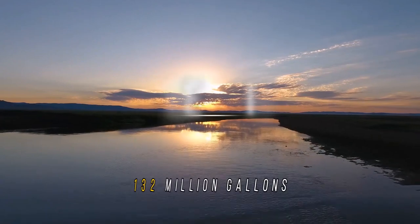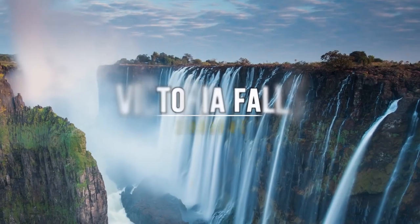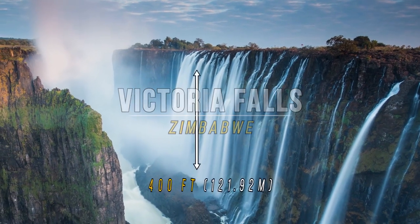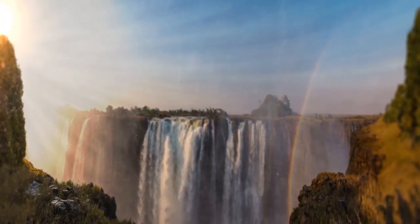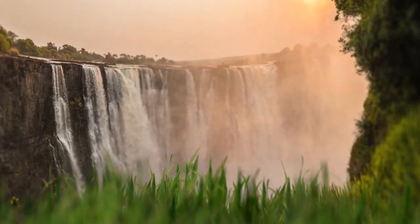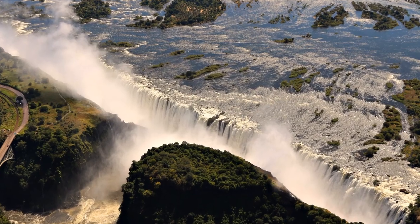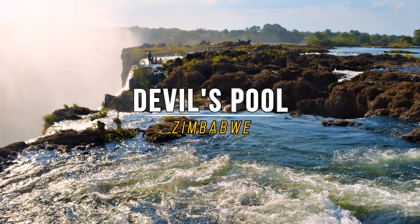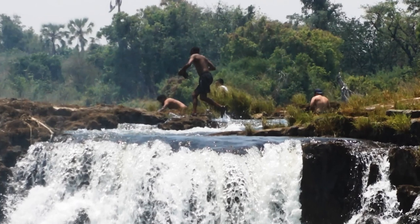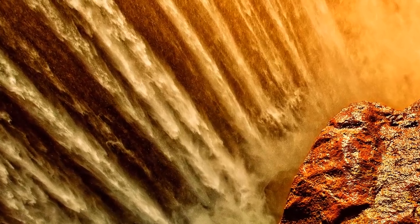In Zimbabwe, over 132 million gallons of the Zambezi River rush over Victoria Falls every minute. At 400 feet tall, this stunning waterfall is one of the largest in the world and has become a popular tourist destination. If you happen to end up there at sunset, you're in for a beautiful sight. For those brave enough, you can go for a swim at the top of the falls in what locals call the Devil's Pool — you can wade up to the edge of the cliff and peek down at the crashing waters below. People have been known to slip over the small rocky barrier at the cliff's edge.